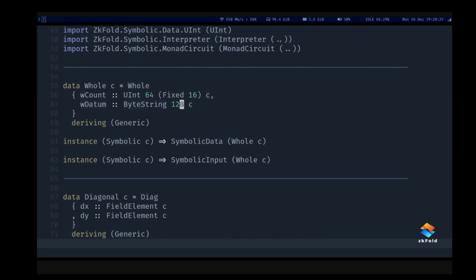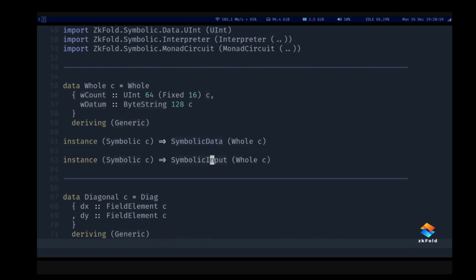And then a 128-bit bytestring, which contains some kind of data. The first thing you want to do is derive Generic. After this, we can fill in some instances, which will be really useful later. The first of them is the SymbolicData instance, which says that this is a data type usable inside zkFold symbolic to perform general operations, like if-then-else, matching, and so on.